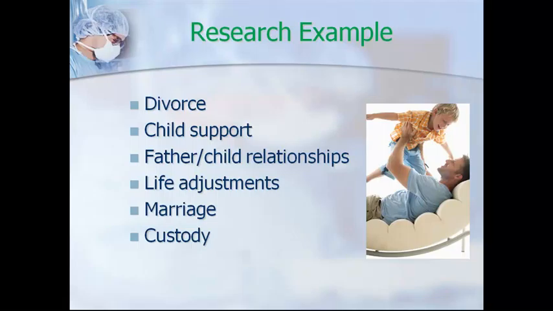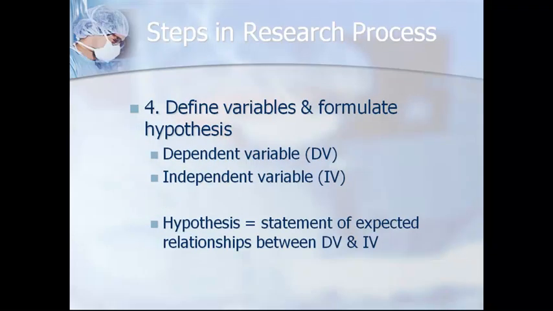Okay, again, for our research example, these are examples of key terms relating to our statement of purpose about the divorced men. And these are what I would use when I go in and start my research. So key terms would be divorce, child support, father versus child relationships, life adjustments, marriage, and custody. And I would use these terms and see what I could find for my research.